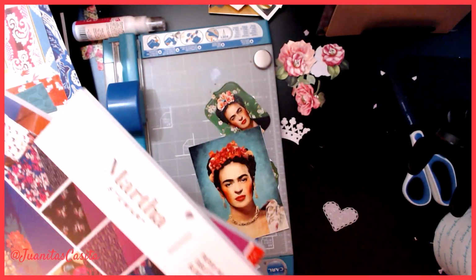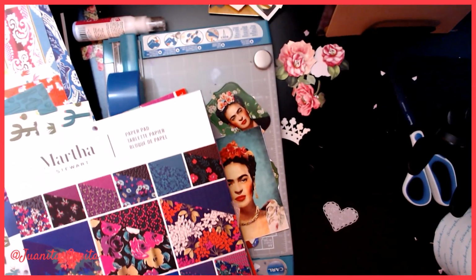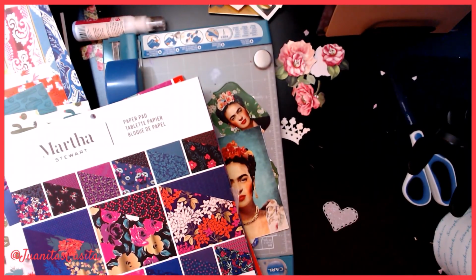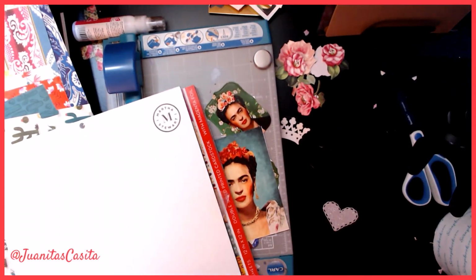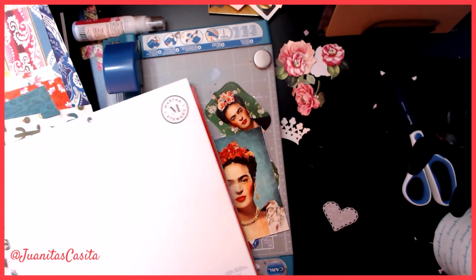Okay, I'm bringing two more into the fray here. I'm bringing in this Martha Stewart paper pad. Is there a name to it? I don't think there's a double-sided sheets. Sometimes they name the paper pads. Let me see if this one has a name. Jewel Tones. It's Jewel Tones by Martha Stewart. Get it to focus. There we go. And it looks like this.